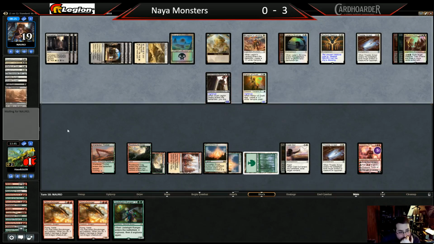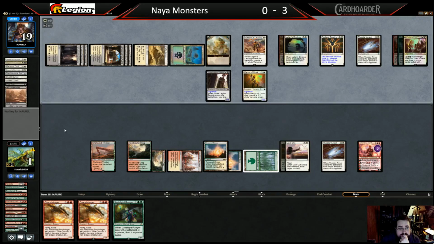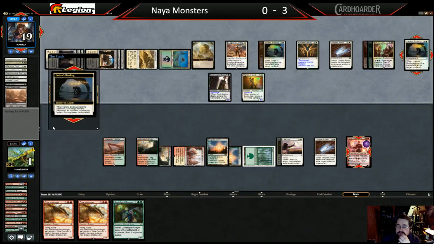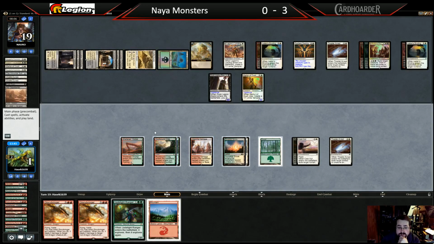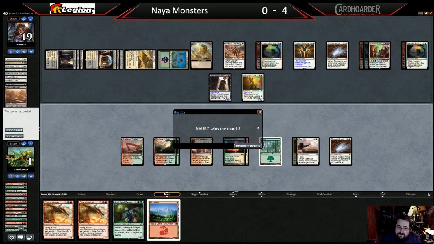Alright, so I have some outs here. Oh, another binding? Alright, well, we got one out. Number two, the other Sweltering Suns doesn't do it. Yeah, we're dead. Oh my goodness. Alright, well, we're going to go 0-4. This may be our first 0-5 deck. I have never gone 0-5.